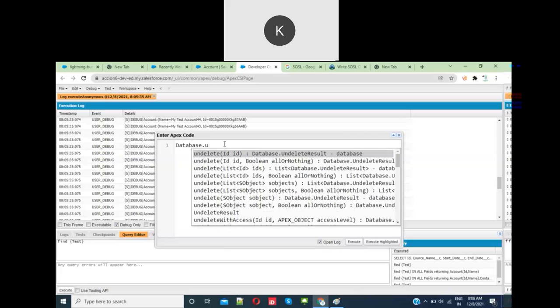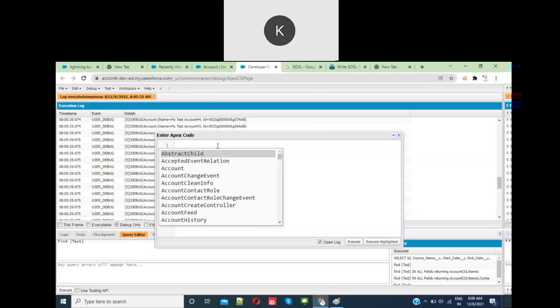So in interviews they will ask questions like, what is the difference between insert and Database.insert, update and Database.update? With the insert operation, let's say you have 10 records in a list and you perform insert, if one fails, everything will be rolled back.